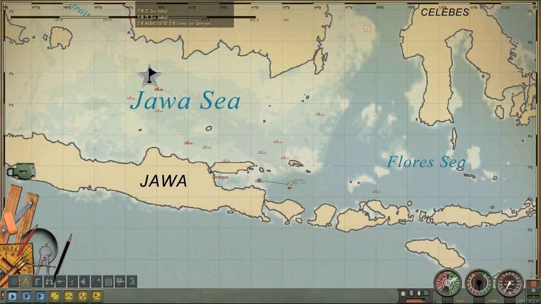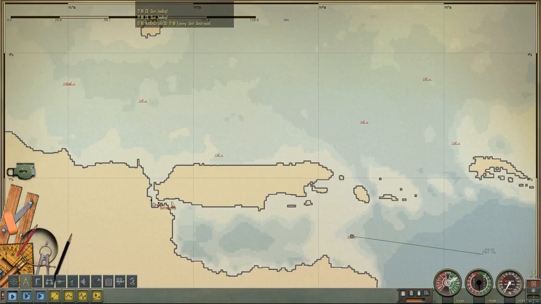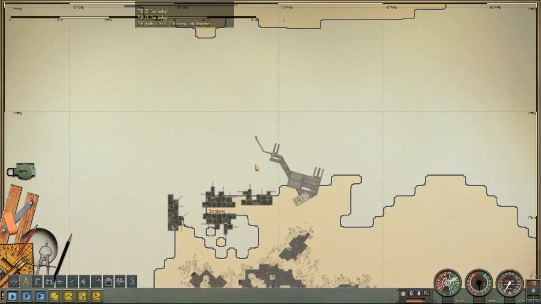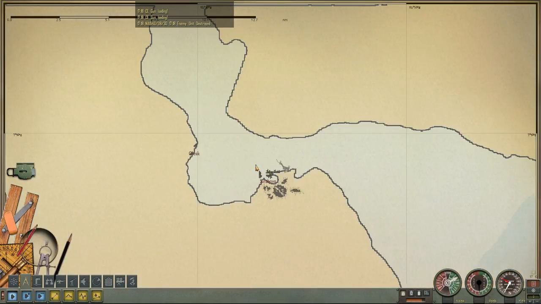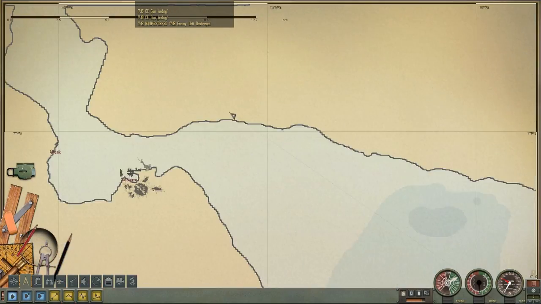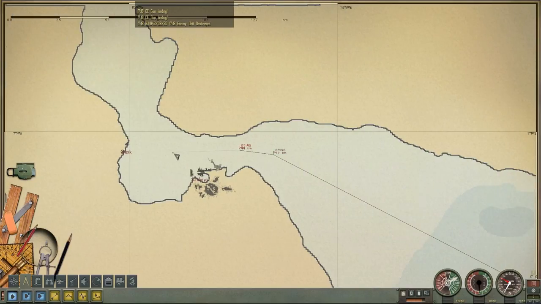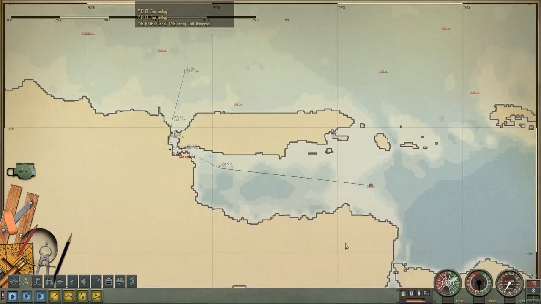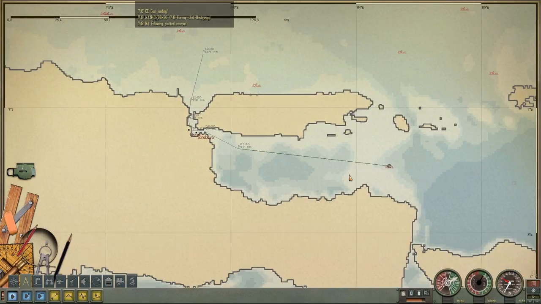No, I'm half tempted to just go check out what's in Surabaya. I mean, it's not a tiny port. There's quite a few berths, there could be something worth sinking in there. Yeah, why not? I haven't been into a port for a long time. Let's just go into Surabaya. It's unlikely there's going to be anything of a threat to me here, so let's go in and out. That seems like a fun idea. Let's do that.